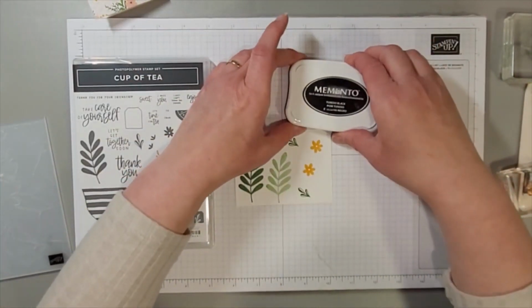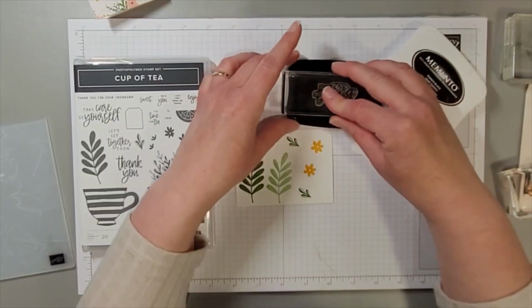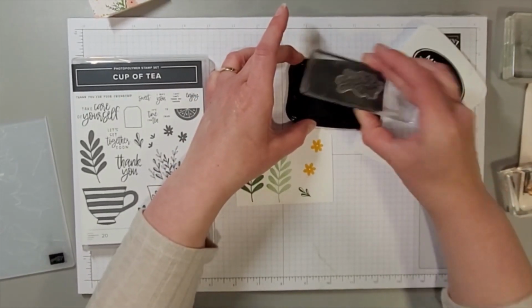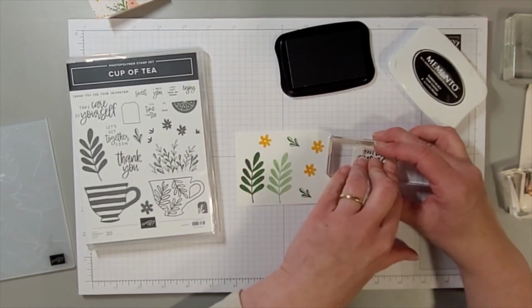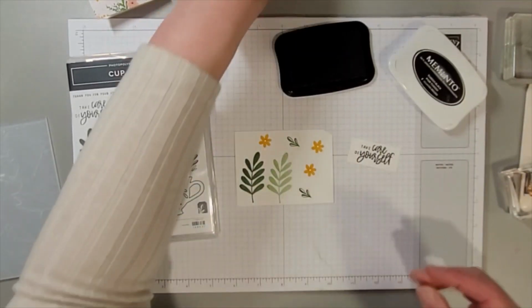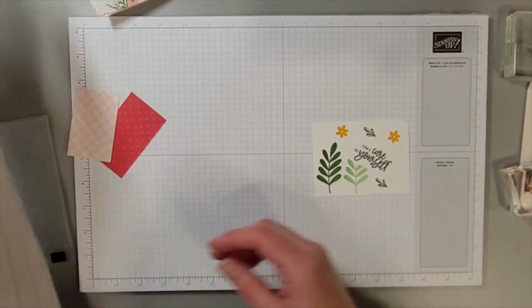And now with the tuxedo black, let's stamp our sentiment. So I love this one, take care of yourself. Such a nice sentiment, and the font is absolutely beautiful. I love it. I love a nice fun scripty font. There we go. All right, our stamping is complete. So that was fun, getting a little ink to paper.